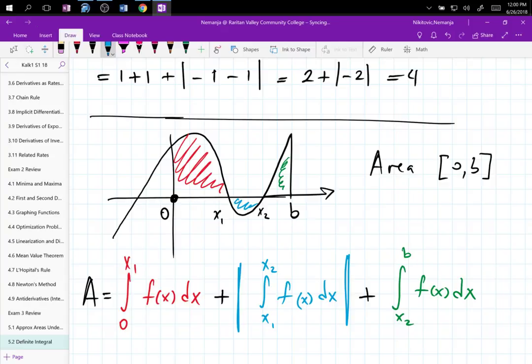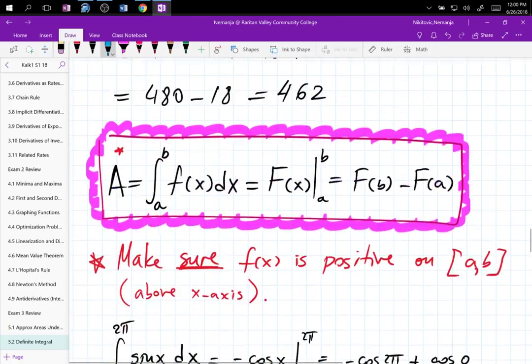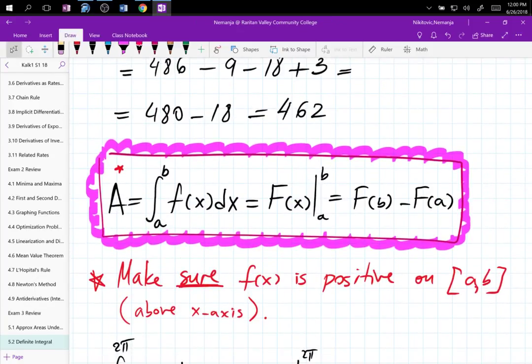So that's the theoretical part. So let's just solve one or two definite integrals to reinforce the knowledge of the formula which I boxed, which says when you have the integral of a function, find any antiderivative and then go F of b minus F of a. So the antiderivative computed at the upper limit minus the antiderivative computed at the lower limit.